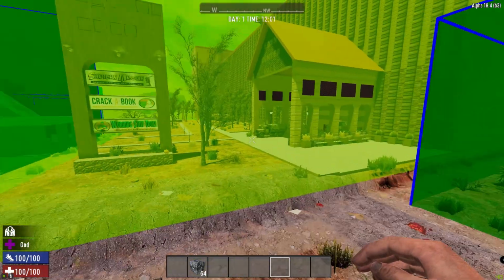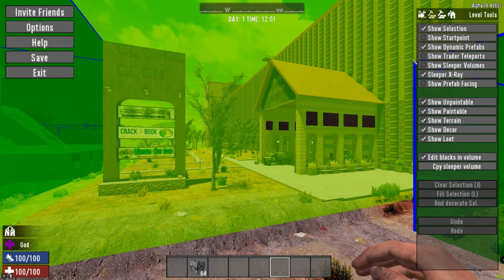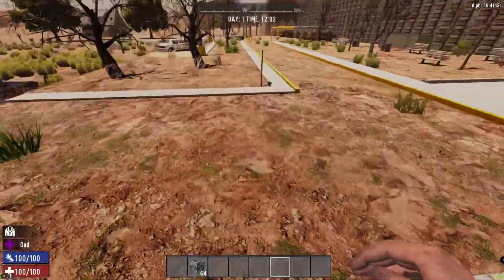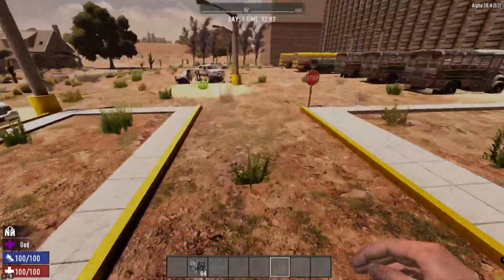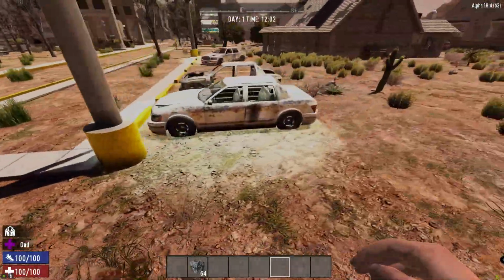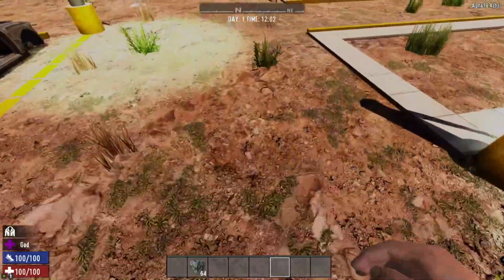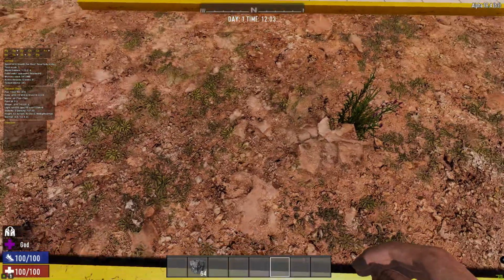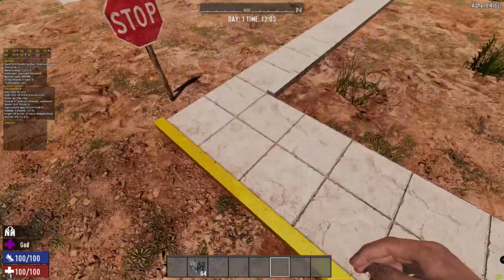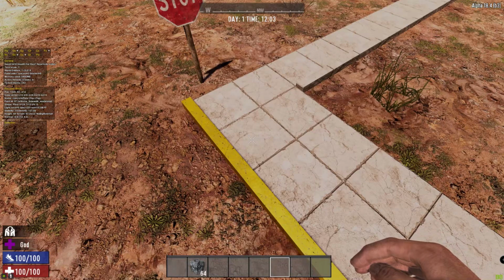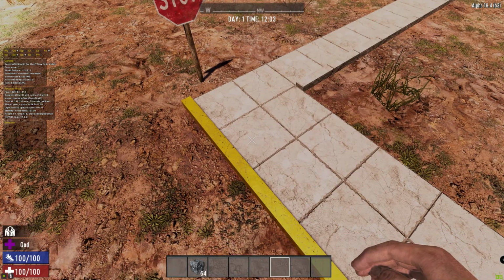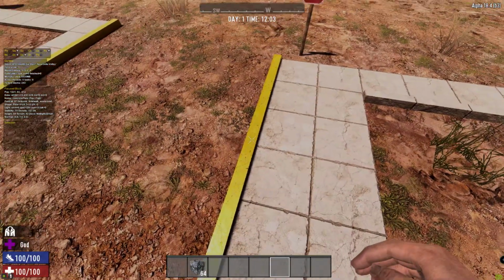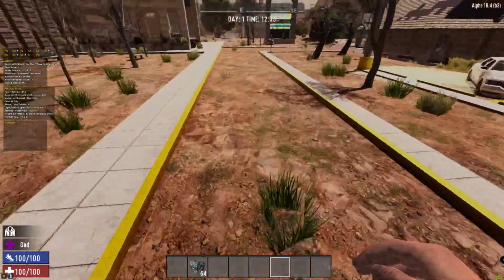Okay, so the prefab is there, and I wanted to show a few things to you. Let's turn this off. And first, let's look at this parking lot. So this is all sand, right? Actually not. If you press F3, you're going to get a nice menu there. And then you point at a block, say here, and press Shift. It's going to show what the block is. So it's saying there that this is a concrete plate, this is a concrete pole, and this is asphalt.